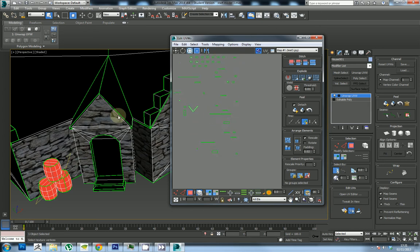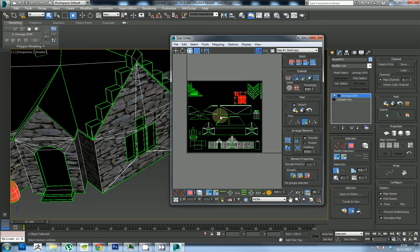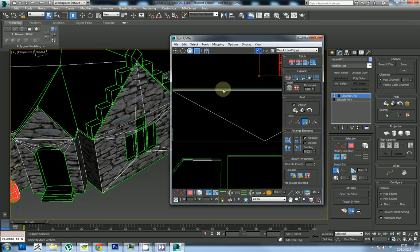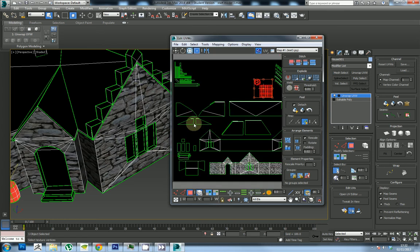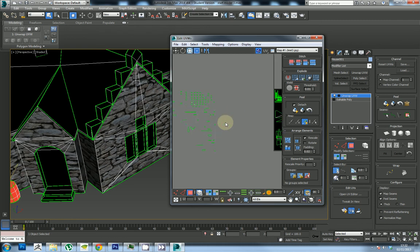There are these edges, a lot of them belonging to the underneath side of things, so it's up to you how you want to handle them. You can stitch them up, or you can apply a kind of generic texture to blend everything in. It's up to you. You can create a generic one, or you can select each individual edge like I've done here, and hit the stitch button, and it'll bring all the extra edges that are just floating around together. You can do that as well. It's totally up to you which method you go with.